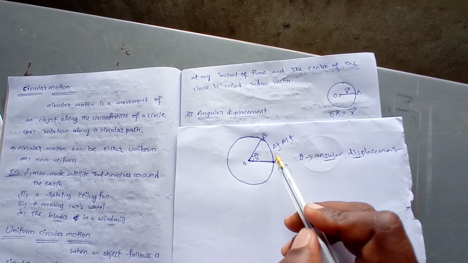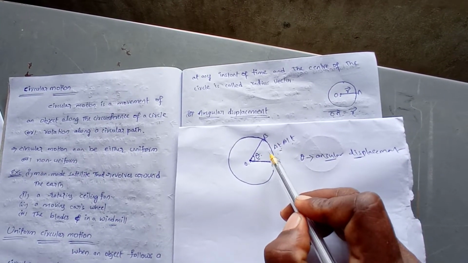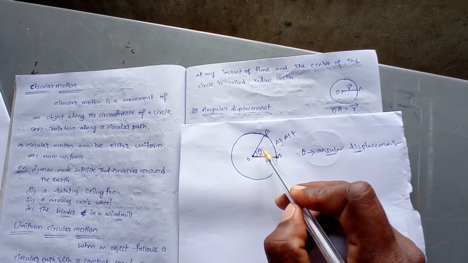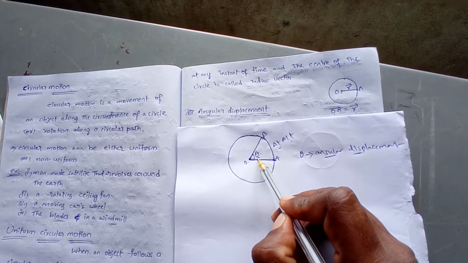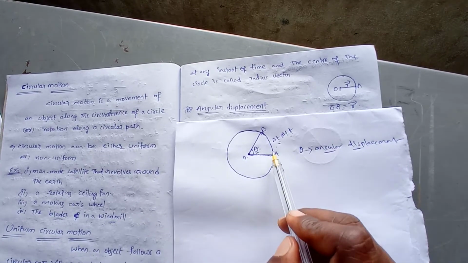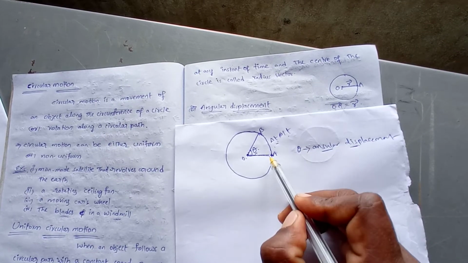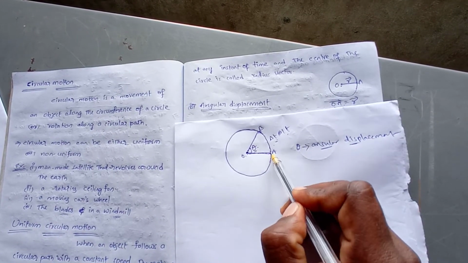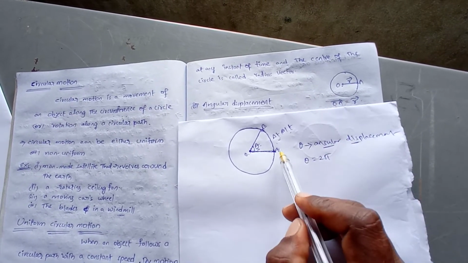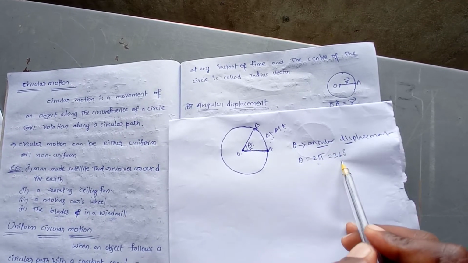When the body is moving along a circular path, theta also keeps changing. అంటే బాడీ మూవ్ అవుతున్న కొద్దీ టీటా కూడా చేంజ్ అవుతుంది. ఫర్ సపోజ్ ఇఫ్ ద బాడీ కంప్లీట్స్ వన్ రొటేషన్, వాట్ ఈస్ ద యాంగులర్ డిస్ప్లేస్మెంట్? అంటే ఇక్కడ స్టార్ట్ అయింది కదా బాడీ, మళ్ళీ ఇక్కడికే వచ్చింది అనుకోండి. వాట్ ఈస్ ద యాంగులర్ డిస్ప్లేస్మెంట్? That is 2π or 360 degrees.